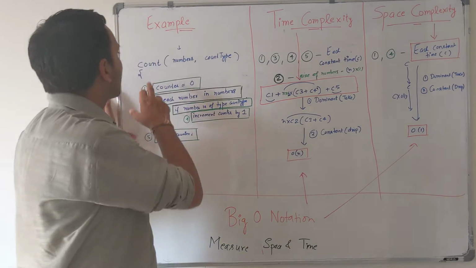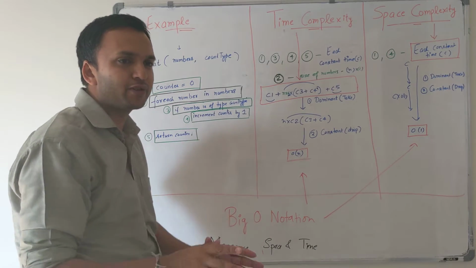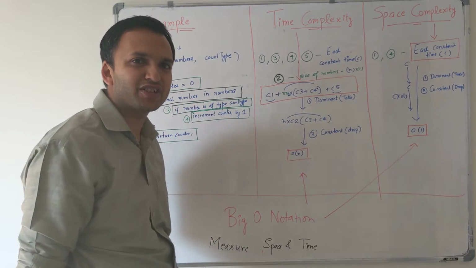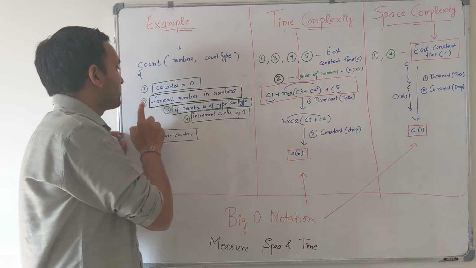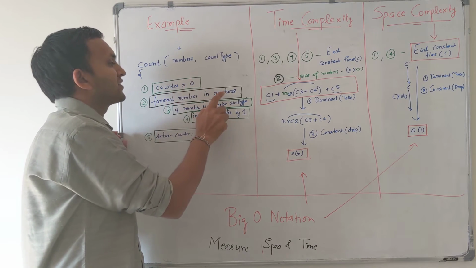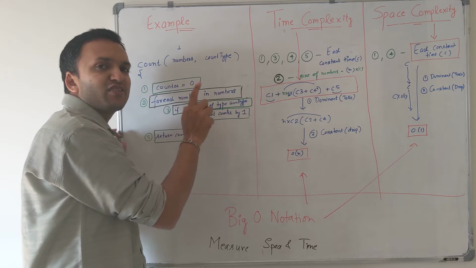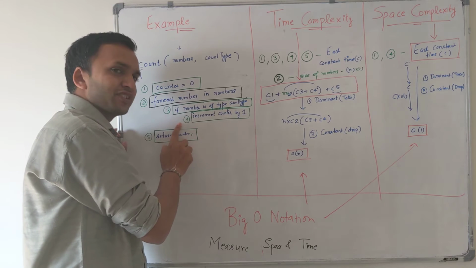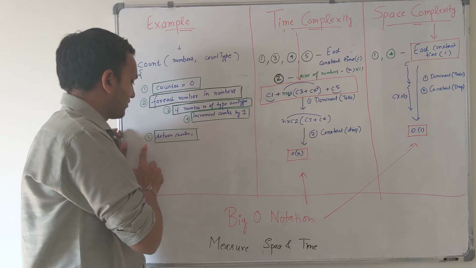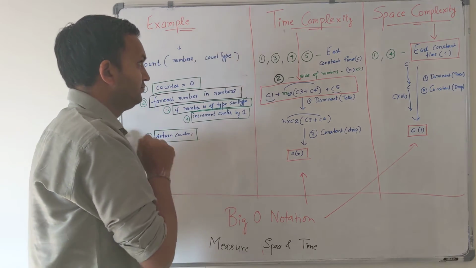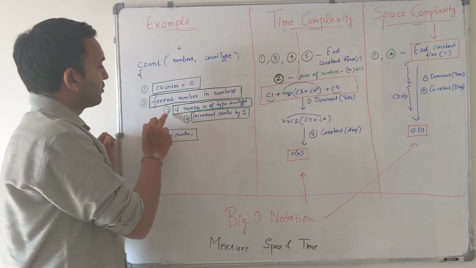I have a function count which gives you the count of numbers, whether it is even or odd, from the input collection. And to do so, step 1 is to set counter to 0. Step 2 is to iterate through the numbers collection, and for each number in step 3, check if the number is of a particular type. Step 4 is to increment the counter by 1 if there is a match, and step 5 is to return the counter.